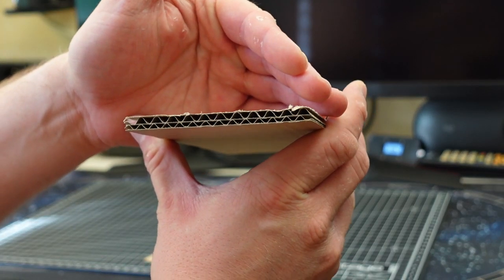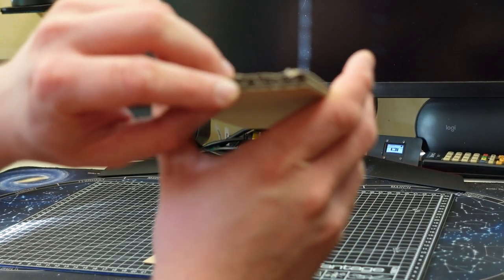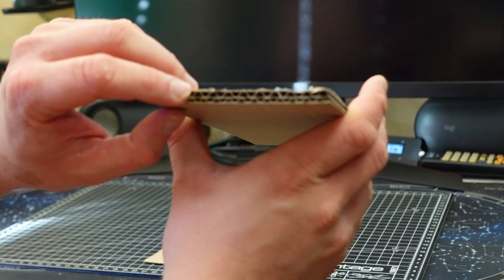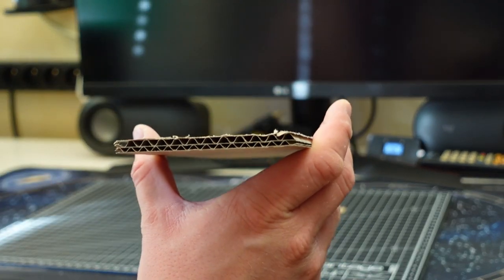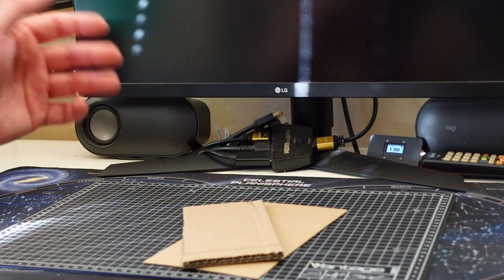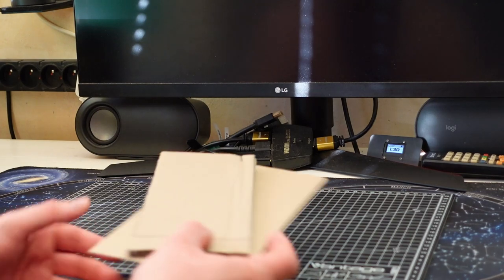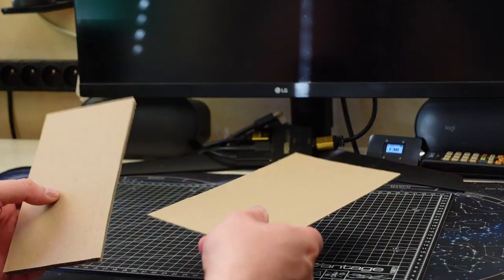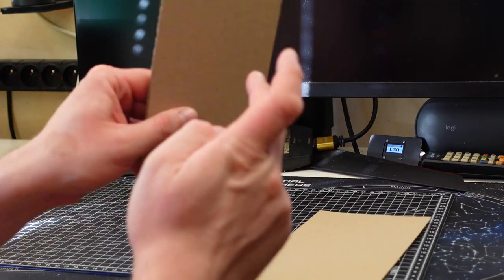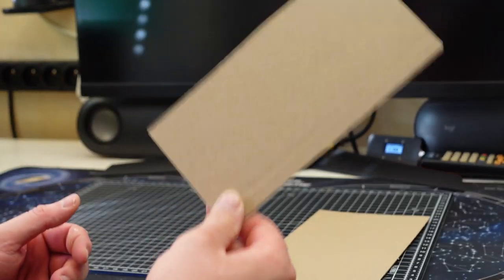You see, this is a five ply. You have three straight plies and two corrugated ones. And believe it or not, those corrugations, the geometry, the pattern, it's actually standardized and they have letter codes like A, B, C, D. Though thankfully I'm not a cardboard scholar, so I haven't dug any deeper into that. It's just that this stuff, it's structurally sound, as you can hear, and you can make things out of it.